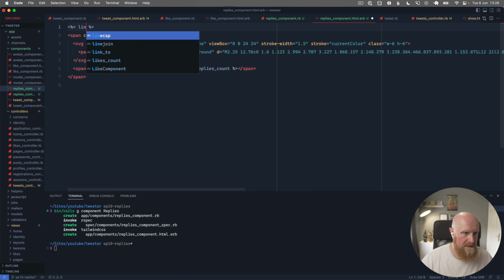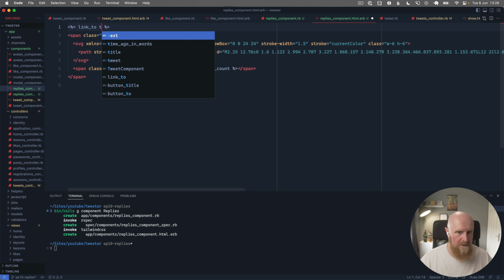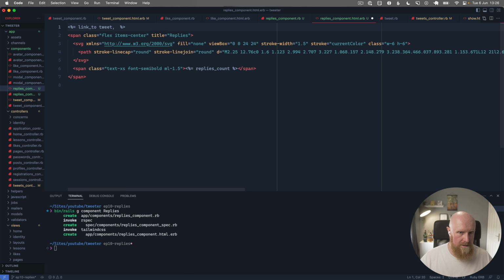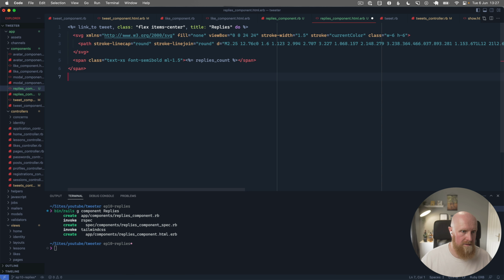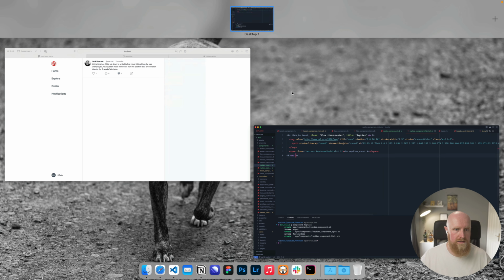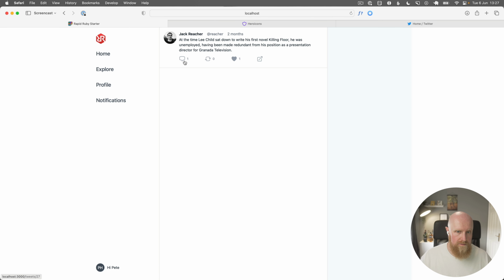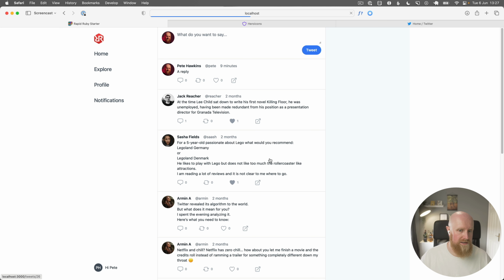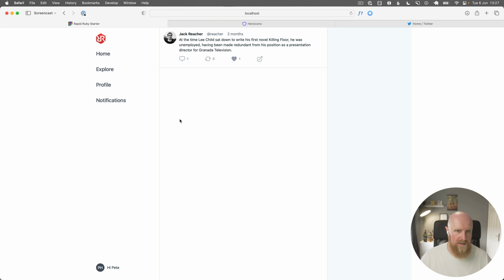So we'll say link_to, and we'll make it to the tweet, and then we can say class, copy this across, and the same with title, we'll make that replies, and then just go in like this and reload. So now when we click that, if we go back to the home page, clicking on that will bring us to the tweet, which is what we want.